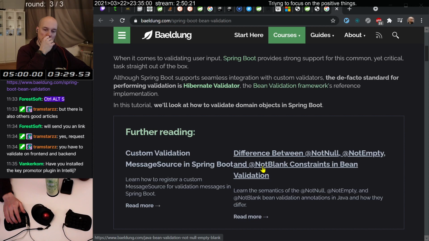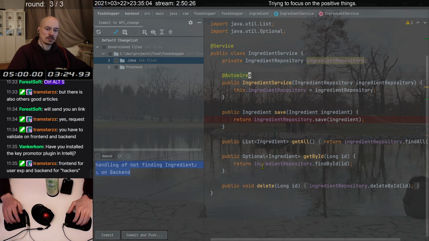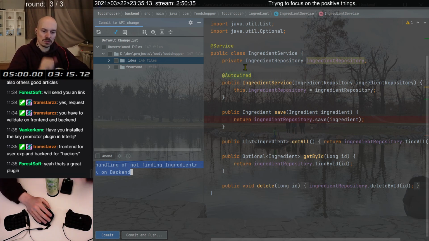The key promoter, I believe so, yes. I mean, I don't think I have it here in this instance. I have it in the other one. This is the presenter, but I had the promoter. I don't have it installed on this instance of IntelliJ. Front end for user experience and backend for hackers.